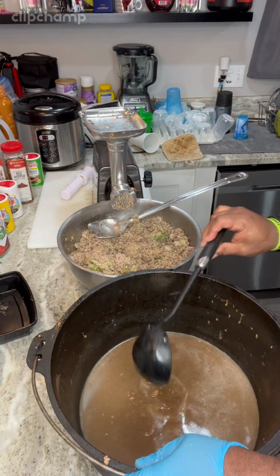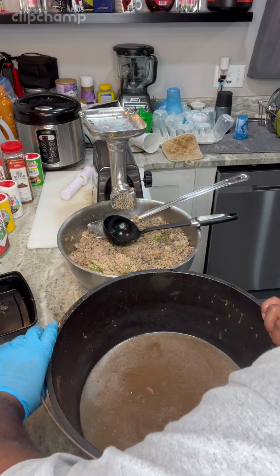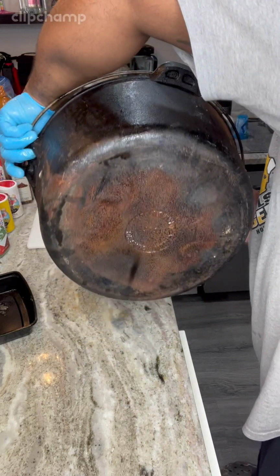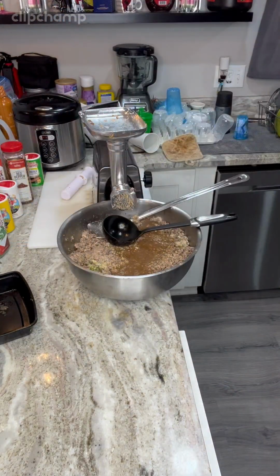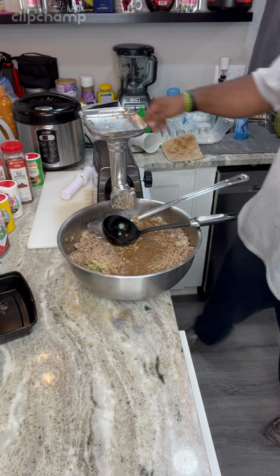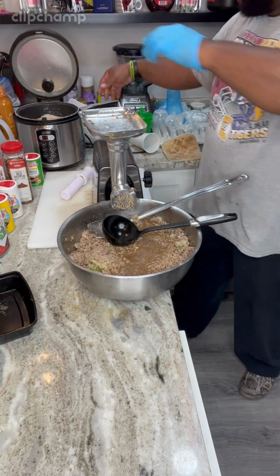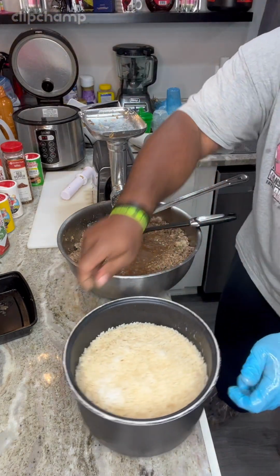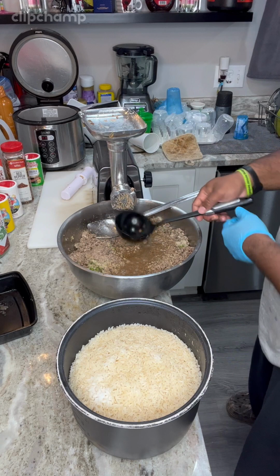The pot's still hot now. I think we're going to go ahead and pour some of this gravy on in there. Now that the gravy's in there, we're going to get the big kettle out of here. And I already got my rice cooked. Nice warm rice standing by for me. Whew, that thing hot. I say warm, that thing hot.